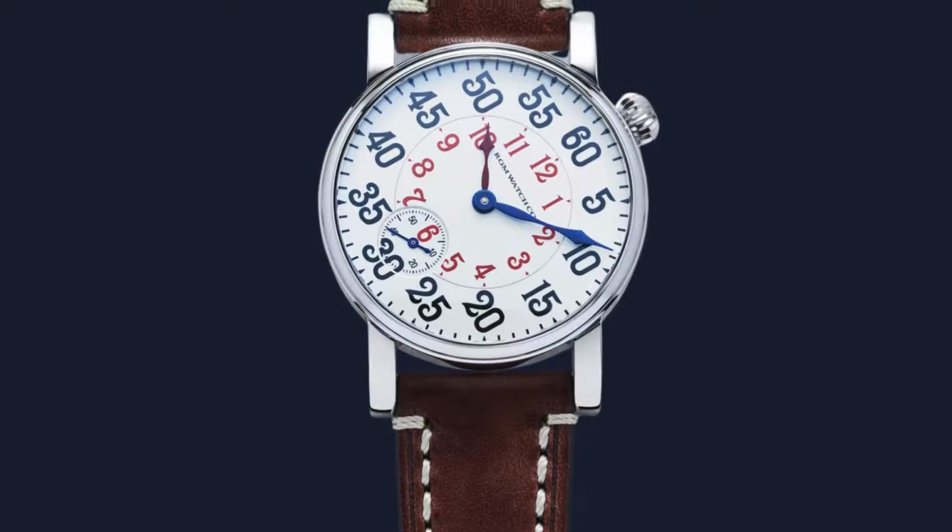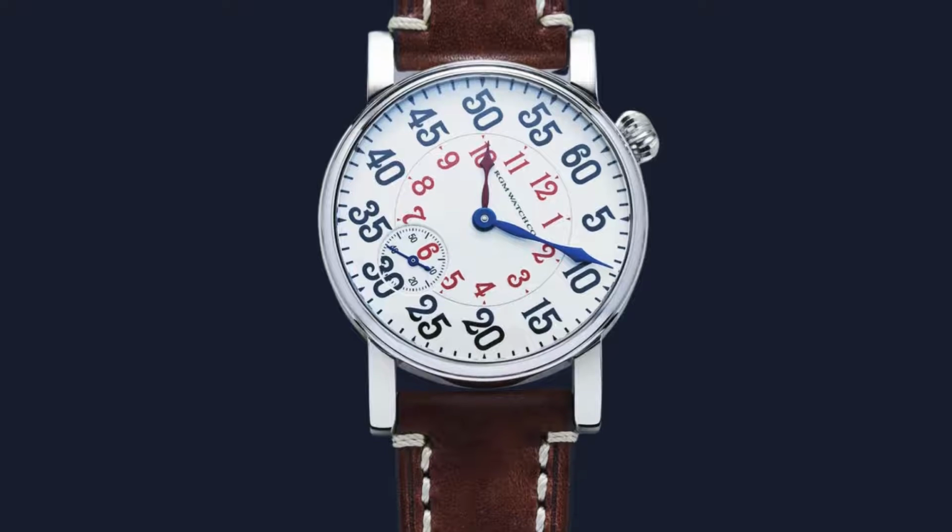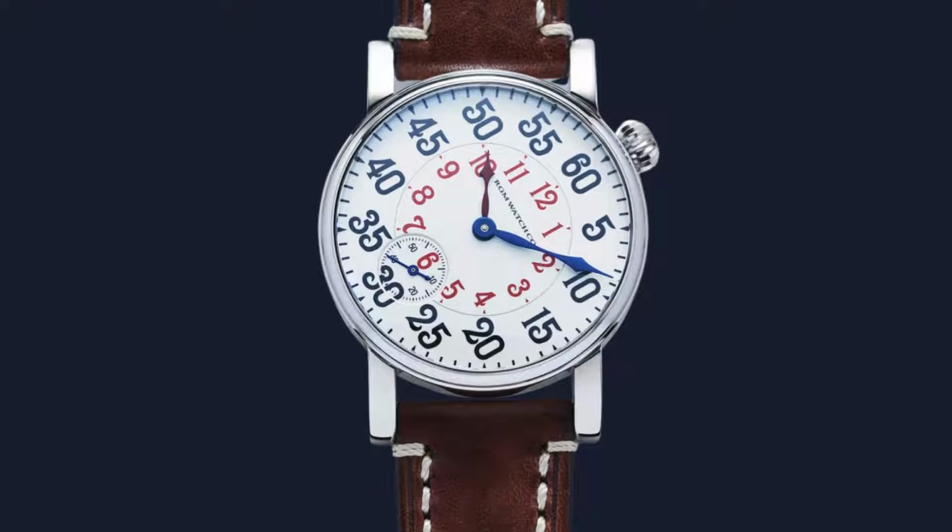Okay, so let's start with RGM itself. You look at American watchmaking, and RGM seems like kind of an anomaly, right? They really are unique. What makes them stand out so much, especially compared to, say, the big Swiss names? Well, the main thing is that RGM is, as far as we know, the only vertically integrated watch manufacturer in the United States today. The only one. The only one, which means they're making their own components, their own movements, even those incredible guilloche dials. Right, those intricate patterns. Exactly. All done in-house. It's a serious commitment to craft.